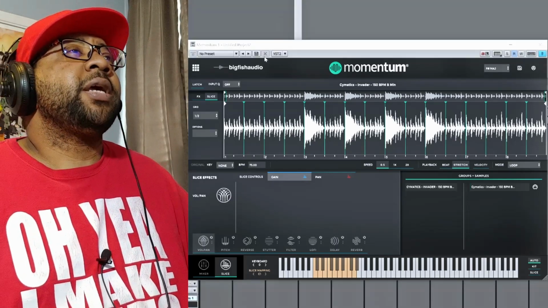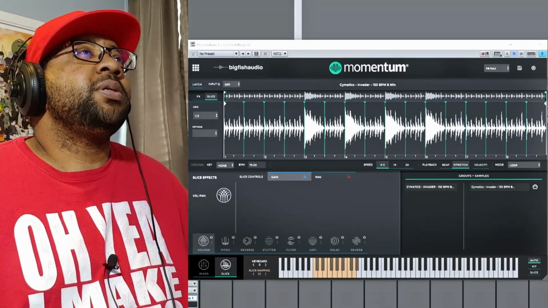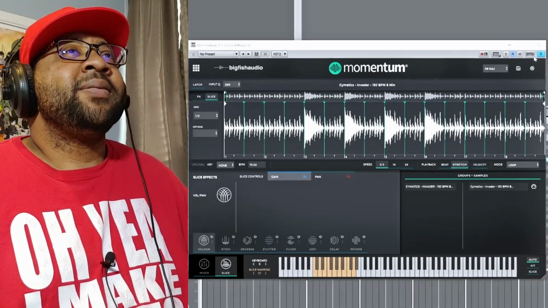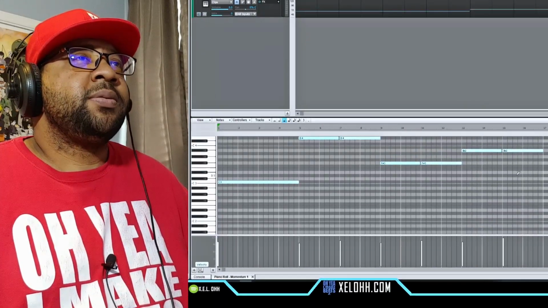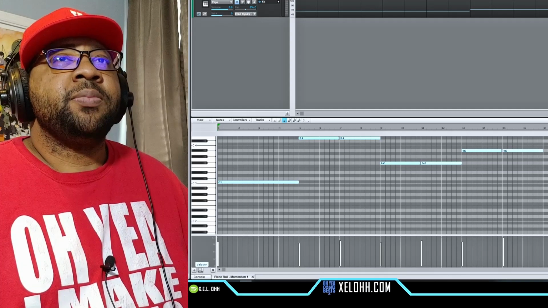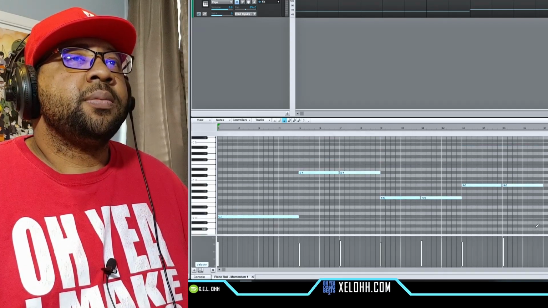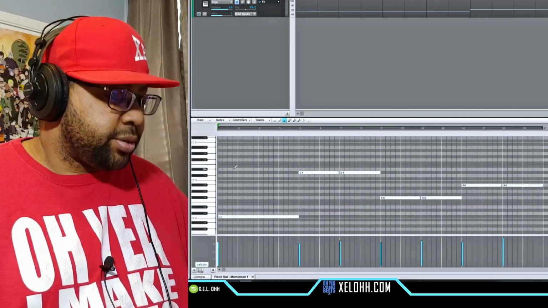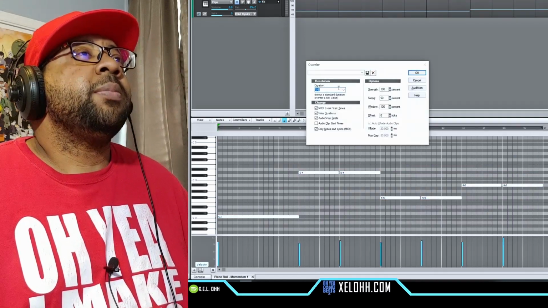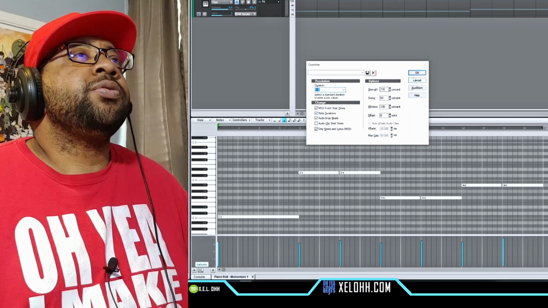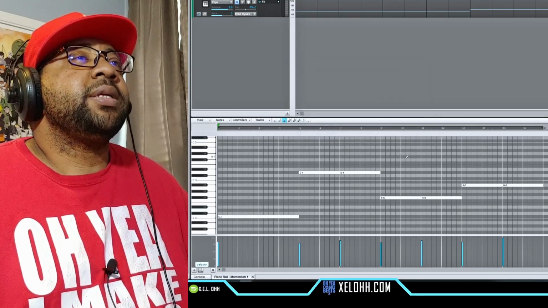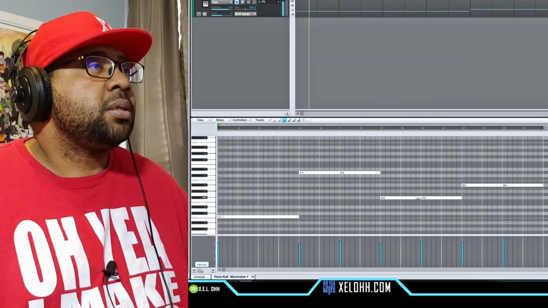All right, so that looks like about a 16 bar loop. All right, I'm gonna close Momentum. Let's kind of see how it looks in the piano roll. It looks pretty good. Let's just quantize it real quick just to make sure. And I'm gonna do 1/8 quantize and note duration zone. So click on that and we should sound like this.